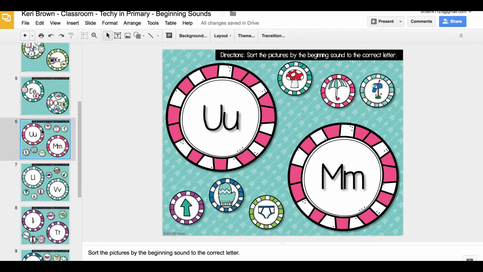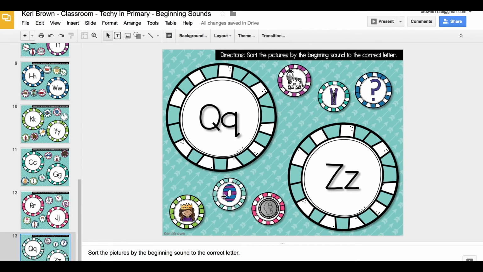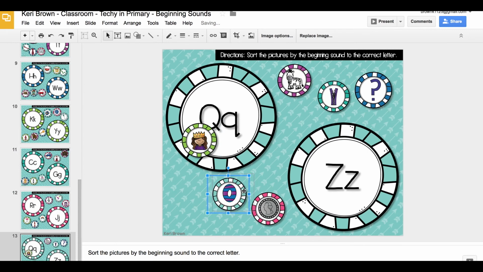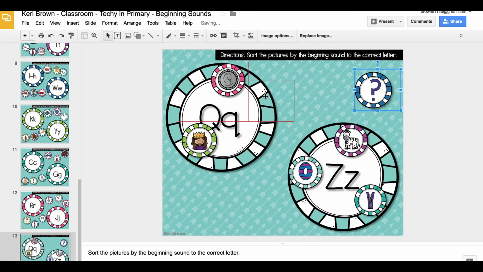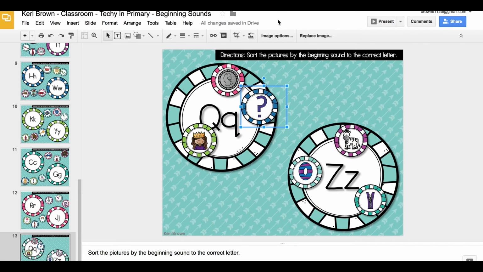And let's say they complete the entire thing. So I'll do the last page. Queen, zero, quarter, zebra, zipper, question. All they have to do is come out. No saving necessary because it saves automatically, which is amazing for kindergartners because, hello, they don't save anything. They do work and then they forget, but we do that as adults.